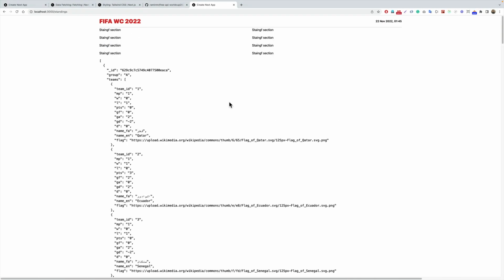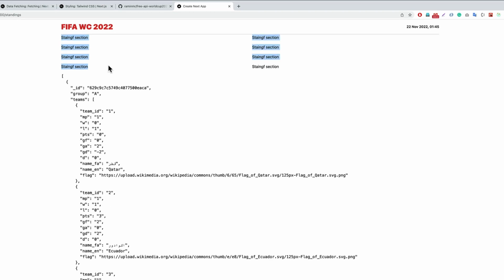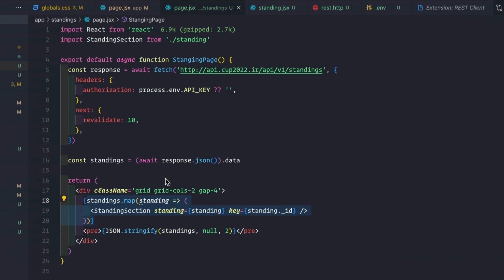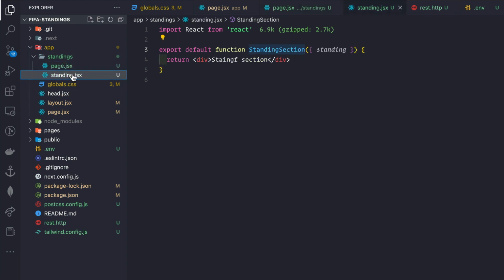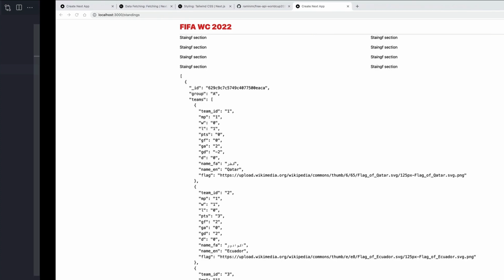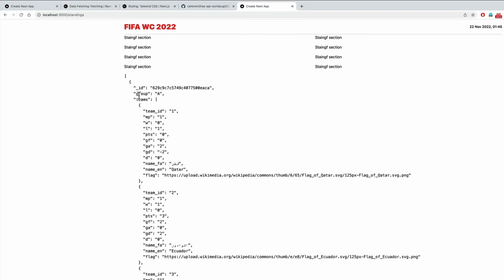So if we see here, we are getting these 4 standing sections here. So now let's work inside this standing section, that is inside the individual section. We are interested in a couple of things from this standing section, because inside a section here, we have an array of teams.